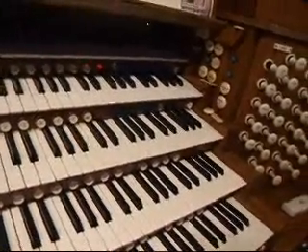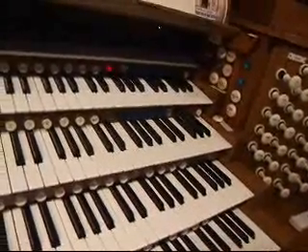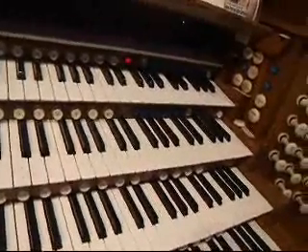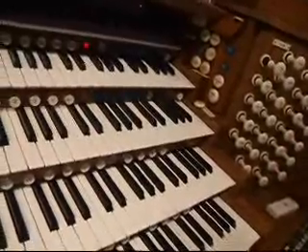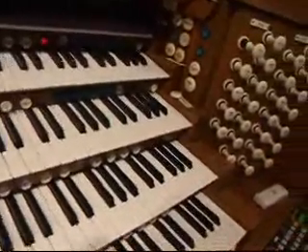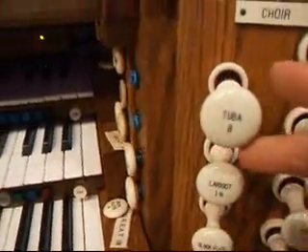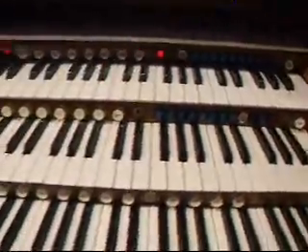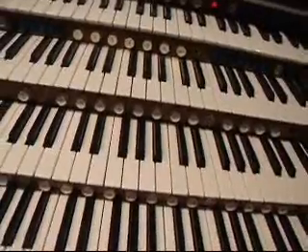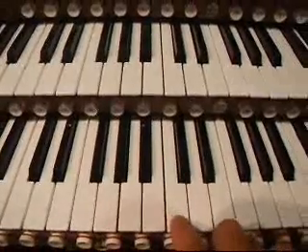Hello and welcome to the organ at Hammond Park. This video is intended to assist with the problem that people experience with beating sounds that come from a high-level audio output, whether it be from real pipes — because I've heard it with real pipes — or with, as here, electronic speakers. We're going to look at first the tuba stop, which is a very, very loud stop, and this comes through one loud speaker. The argument, of course, is when things come from different speakers or different pipes, the effect is different. I'm going to play a couple of notes.